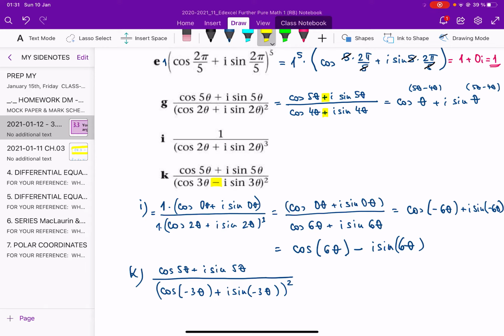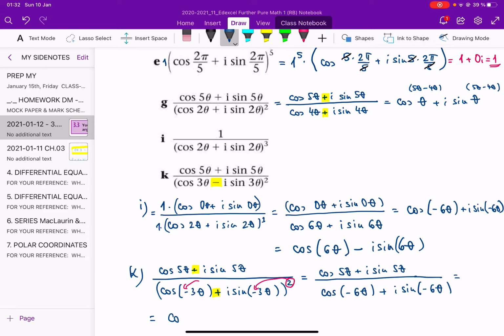And now because I have plus and plus, then I can apply the rule from the Moivre theorem first. Cosine 5 theta plus i sine 5 theta, there was nothing to be modified, and in here I have cosine minus 6 theta plus i sine minus 6 theta, because I multiply by the exponent, this goes down, you multiply it.